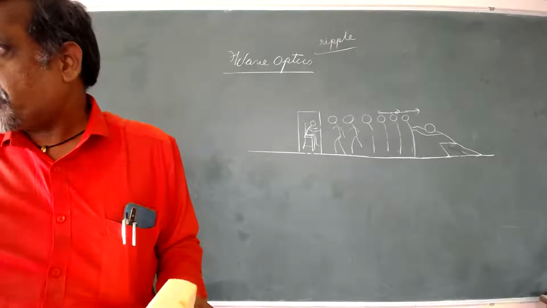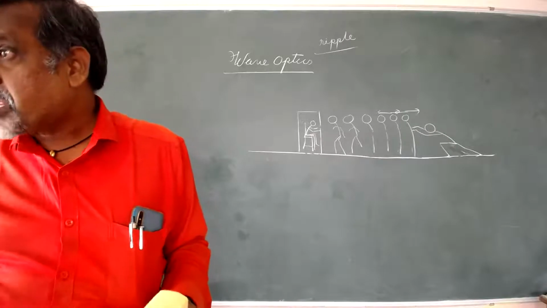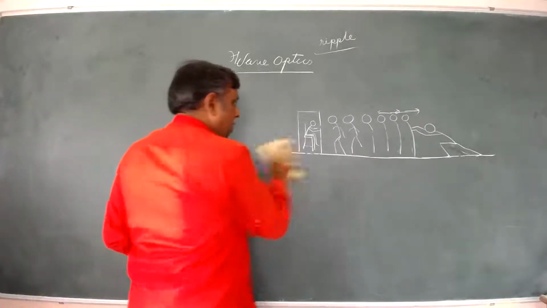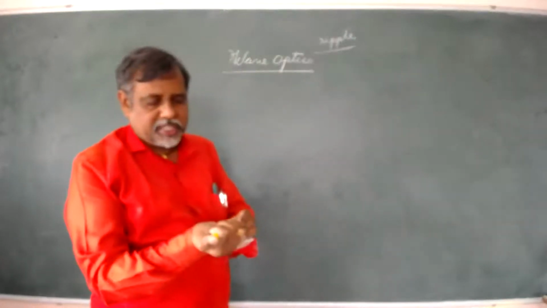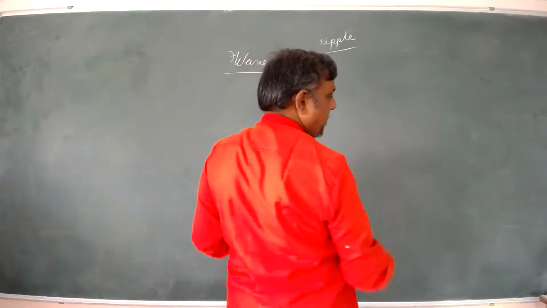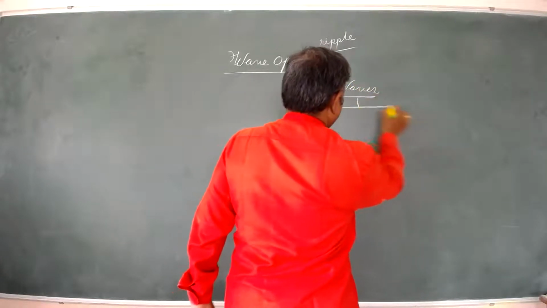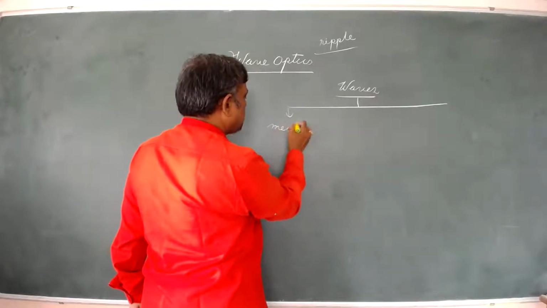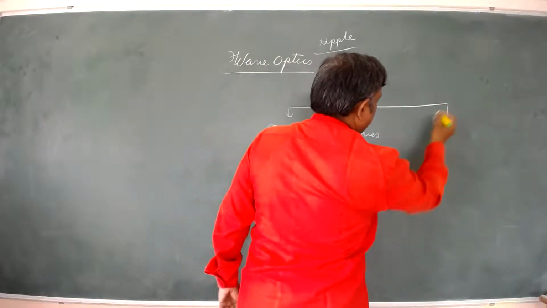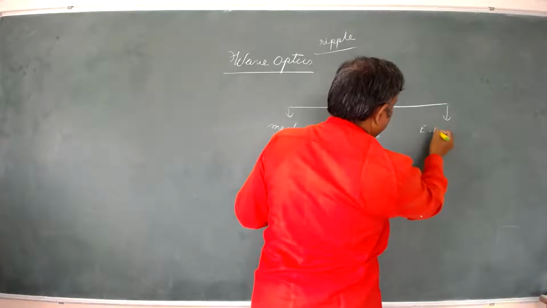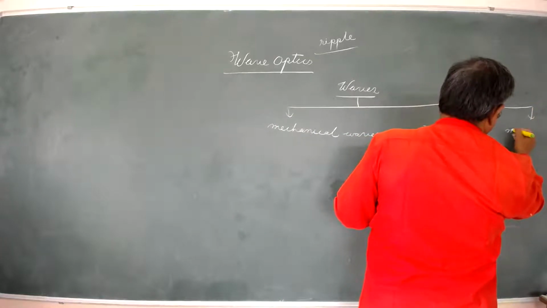Okay. Right. So this is from one point to the other point of the medium. How the disturbance propagates, that can be taken as wave. Whatever waves we are discussing, in fact, all these waves are classified into two categories. Some waves are known as mechanical waves, and some waves are known as electromagnetic waves. Another category of waves is also there, that is matter waves.